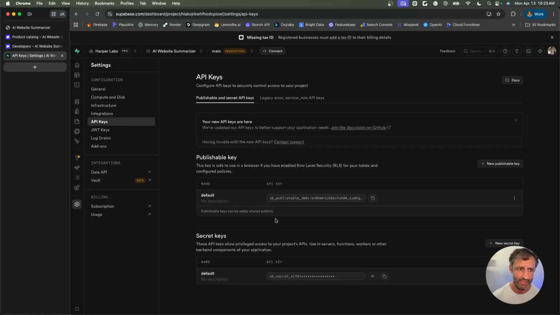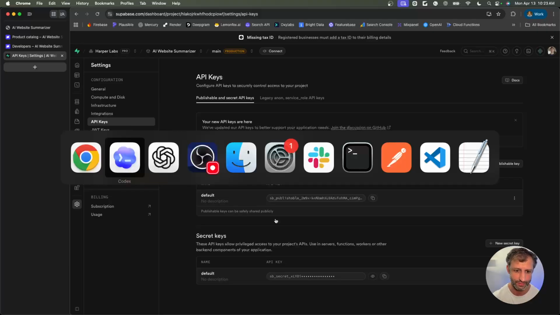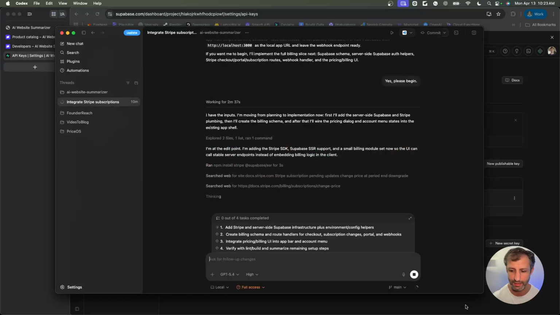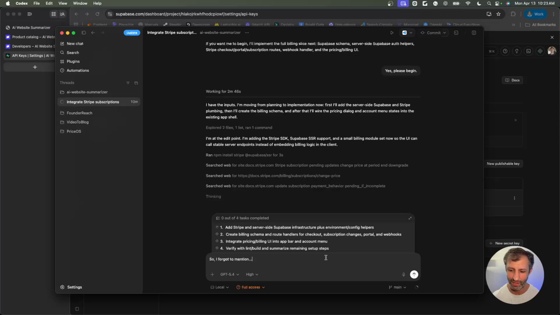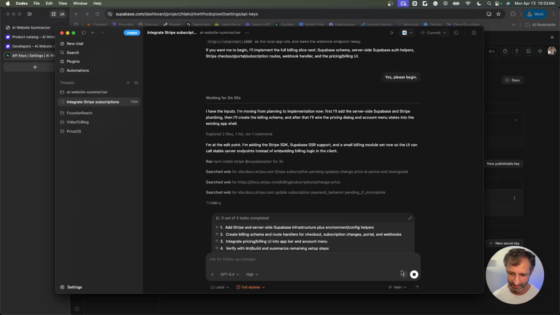Now, all that said, I also forgot to mention a lot of preferences that I like that I've seen AI mess up on. So I'm actually going to add more context while it's going. Hopefully it doesn't mess it up, but that's okay. So I forgot to mention, sorry, I'm going to stop that. I'm going to click the dictate button. So now I'm talking to AI. I wish I had some sort of indicator that you knew I was talking to AI, but I'm going to talk to AI now. So, one second.